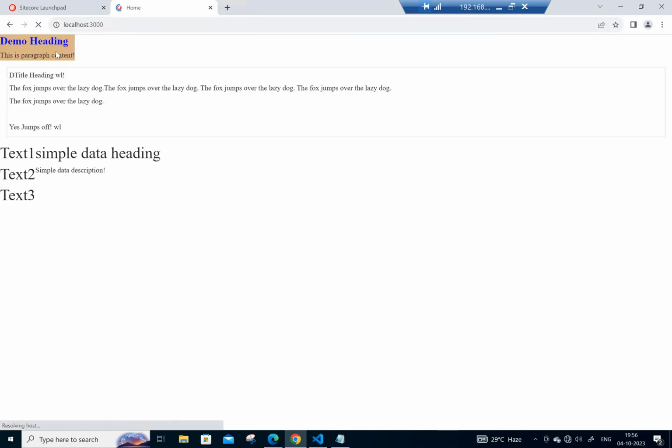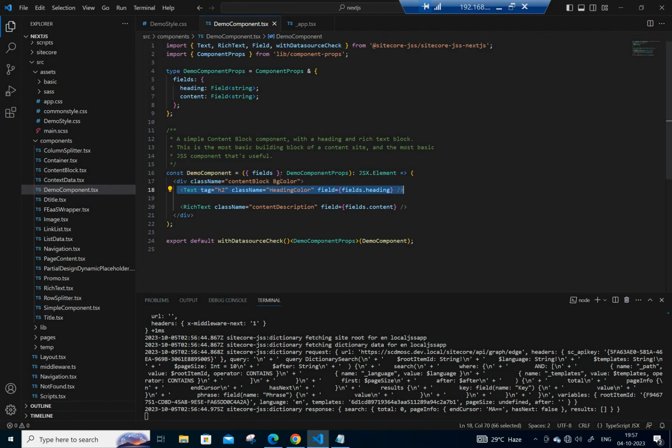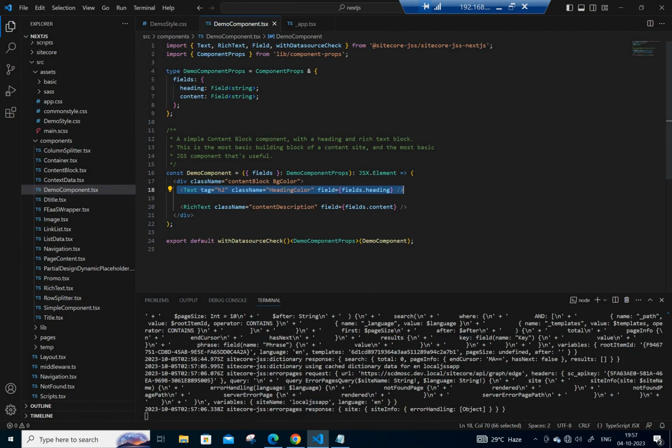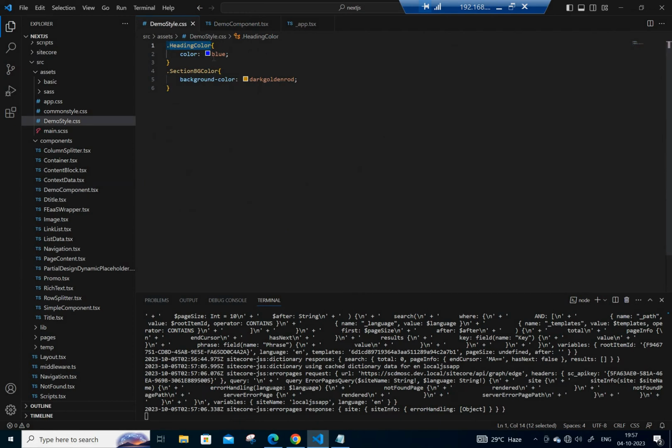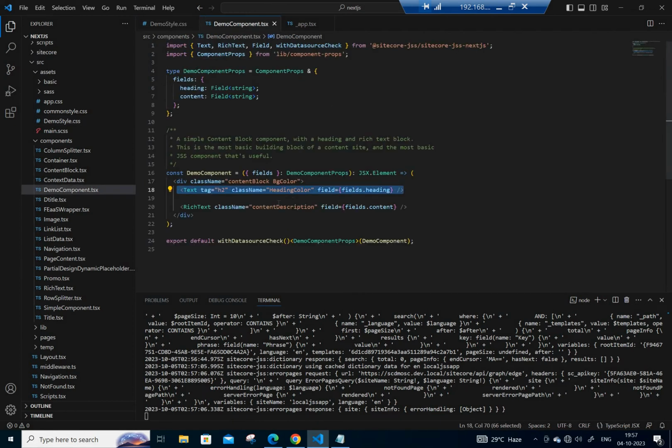So I don't have to refresh it, because Next.js is a pre-rendering kind of application. Whatever we build, it's reflecting the data before the build time, you can say. So you can see we applied the class heading color blue, and it's appearing.